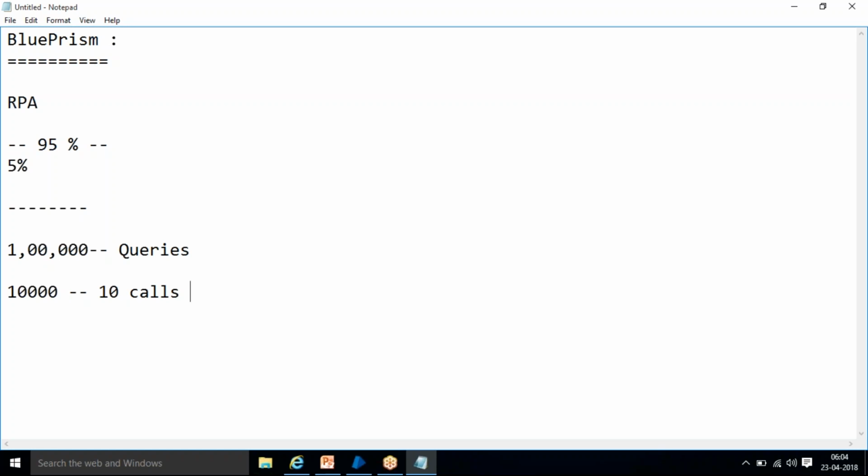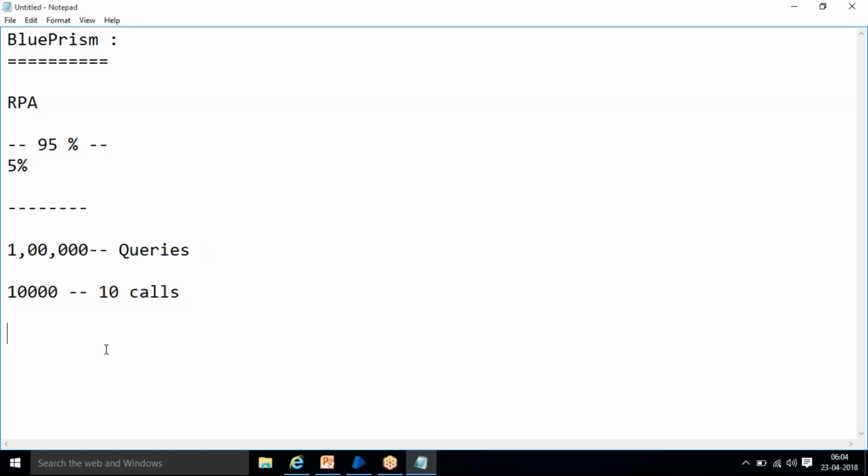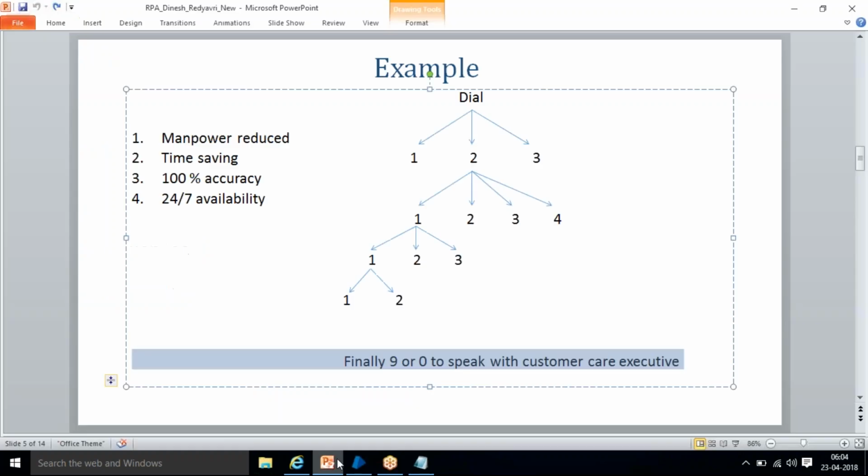Now, the previous process is a traditional process. We were not implementing any automation at that time. We did not implement anything. Nowadays, now come to this process. In this process, do you think the same number of customer care executives is required to answer 1 lakh queries?